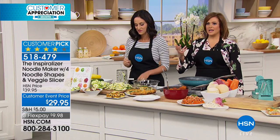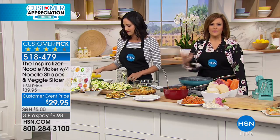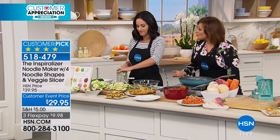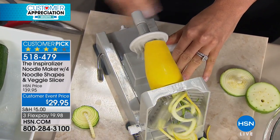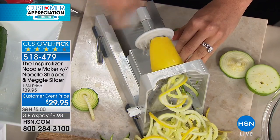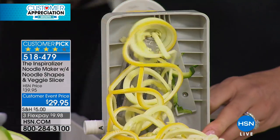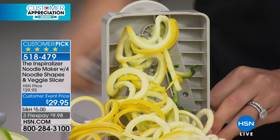Half of the time, pasta is so heavy and we get that blah. And the reason we love it so much is because we love the sauces. Yes, we love all the flavors. It really is just a vehicle for our favorite sauces. If you want to lighten it up, you go ahead and spiralize. It's beautiful to the eyes. It's delicious. You'd be surprised at how all of a sudden you're actually going to like zucchini.